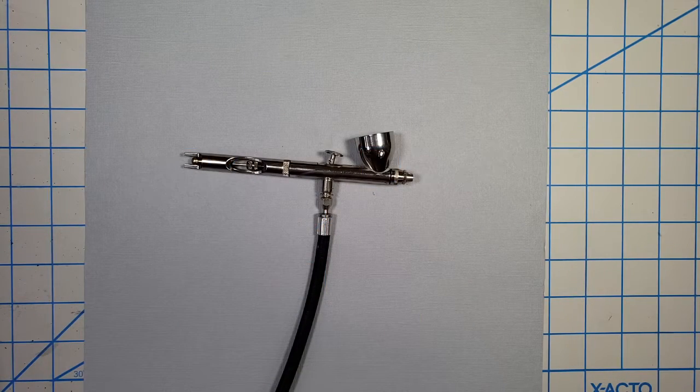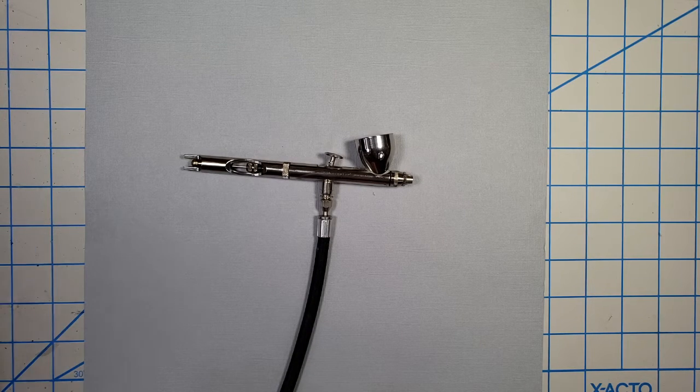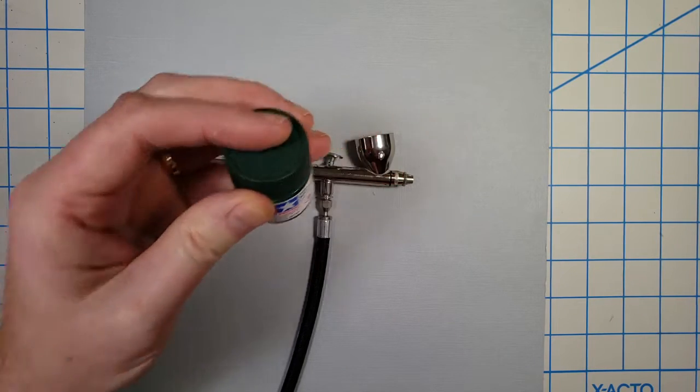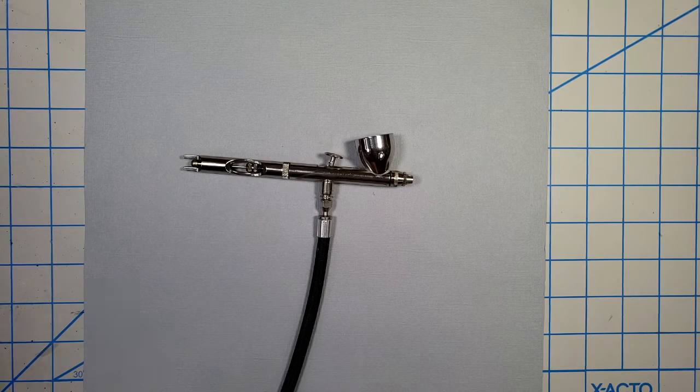All right, it's time to put some paint in our color cup. So I'm going to be starting with Tamiya XF-70 Dark Green 2. I picked this simply because it's a high contrast color with the primer coat.